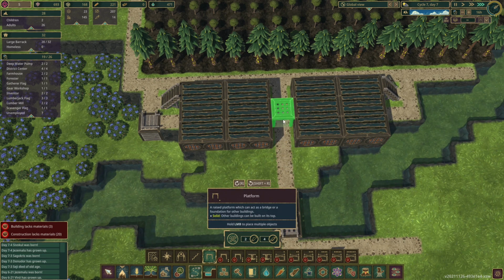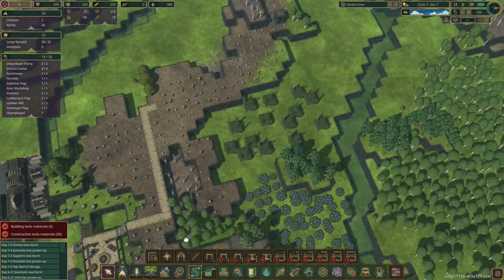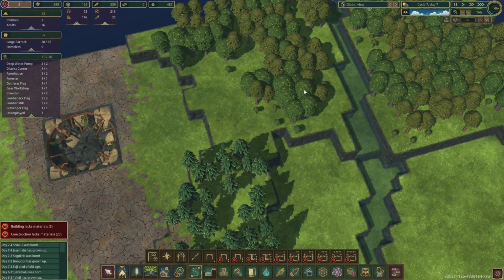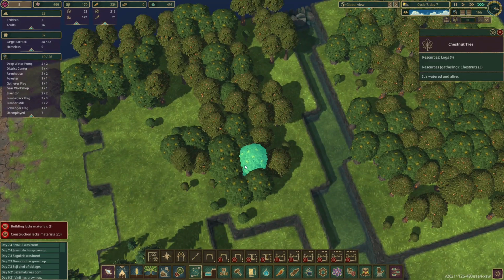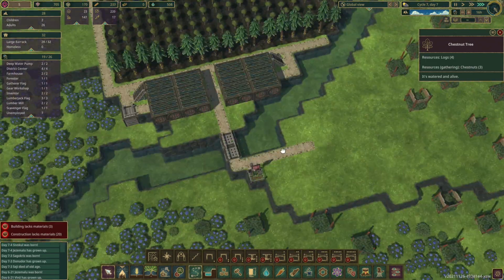we did 2 platforms in the centre. Now I don't know how many chestnuts these provide. Let's go and find a chestnut tree. 3 in the tree, 3, 3. I'm not sure how quickly they grow either. I don't think putting 2 grills in is worth it.